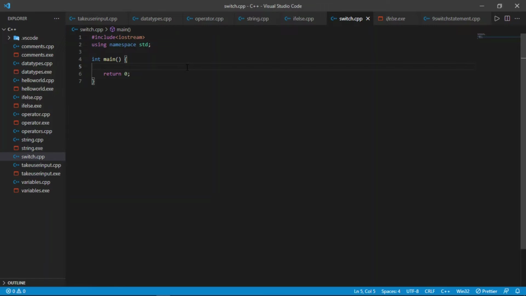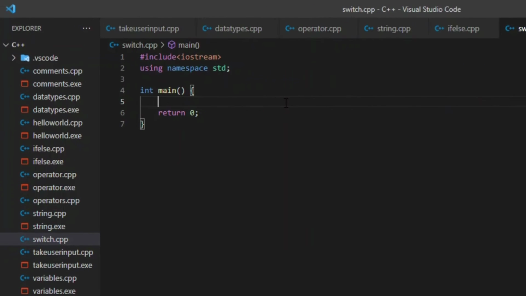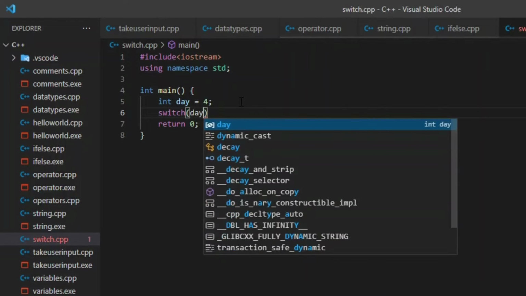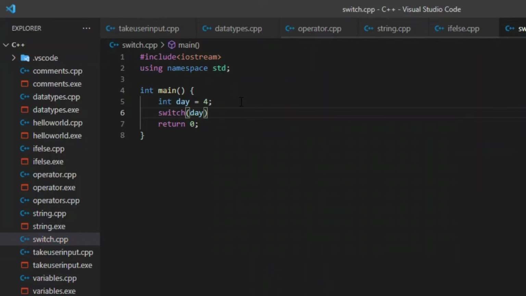So I am giving one integer variable here, a variable of int, and I am giving it the name day, equal to 4. I mean to say that if we divide our days like Monday to 1, then Tuesday to 2, Wednesday to 3, and then Thursday to 4, and when we choose 4, then the day will come as Thursday. So now if we want Thursday, we will set the day to 4. Now we will use a switch, and in the switch we will write the variable name, that is day, so we switch on the variable day.